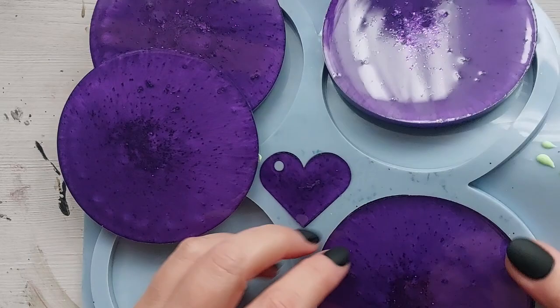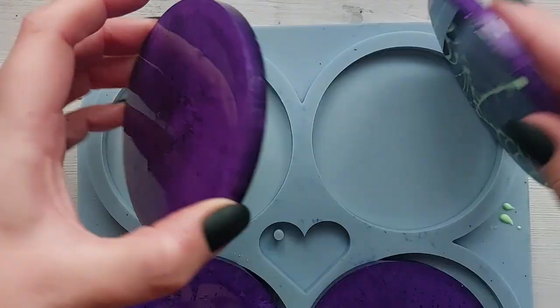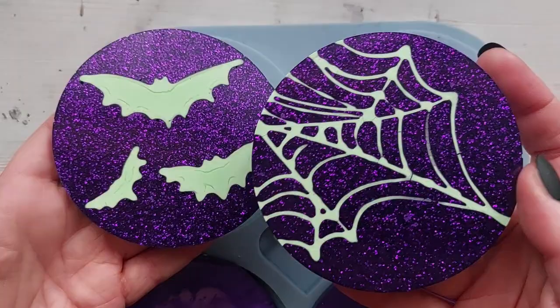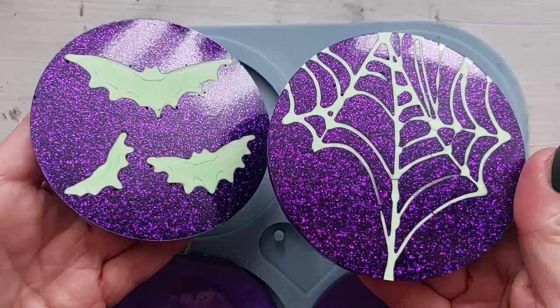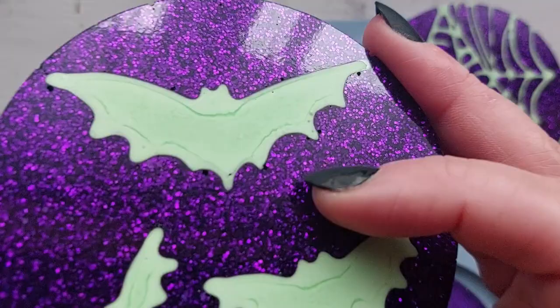There are ways and means to fix these, but will I do it? Probably not. But check this out. When you get a Molds and Shapes mold, quite often it comes with a central cavity that you can fill. I've never actually filled it before, but so cute. Anyway, demold. Loving these two designs. I absolutely love the random spiderweb. The bats, I think they're super cute, very typical Halloweeny kind of design. But this is where I noticed, okay, let's learn together.